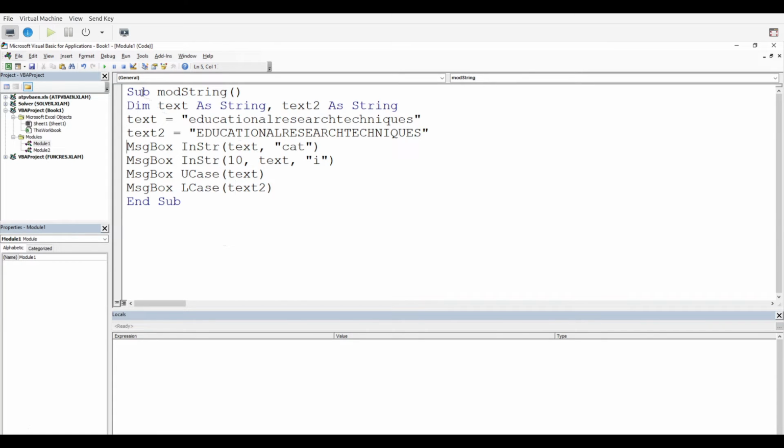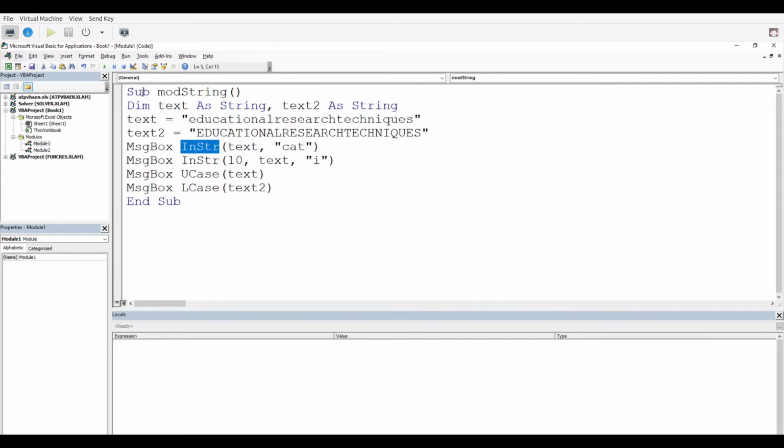Now what we're going to do is go through each of these functions, and they're going to be outputted in a message box. The first one has a function called InStr. It looks for a certain piece of text within a longer line of text, or a longer string, if you will.